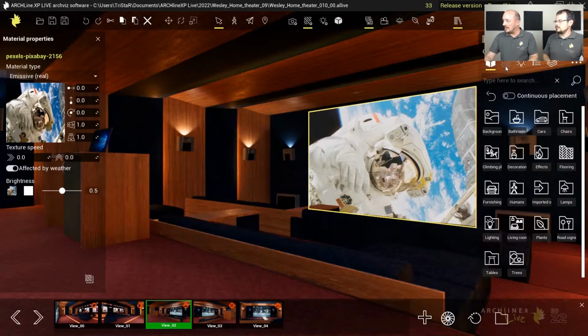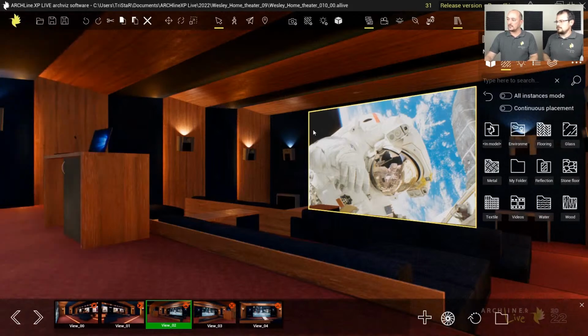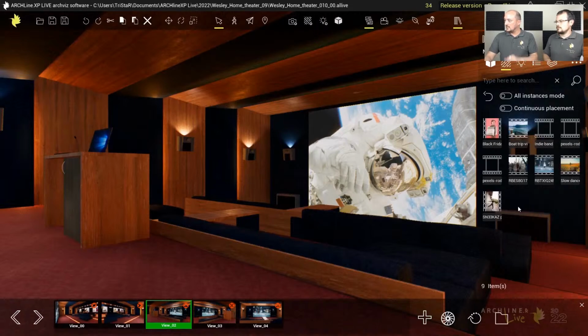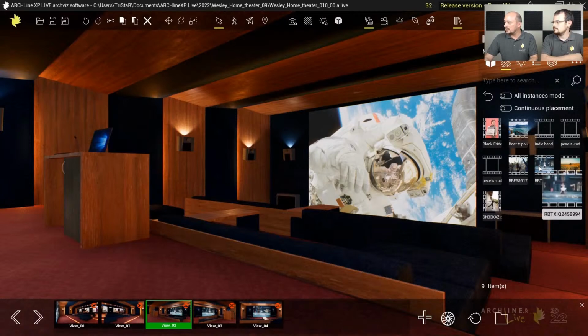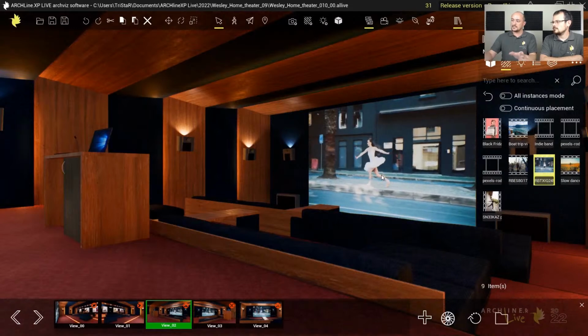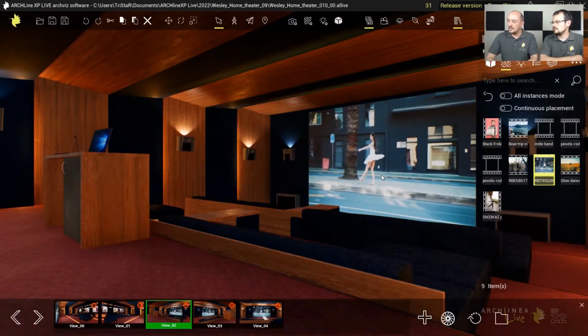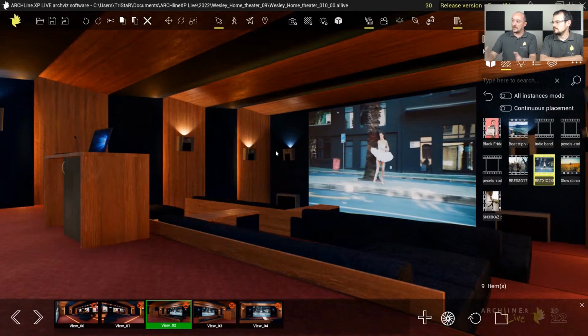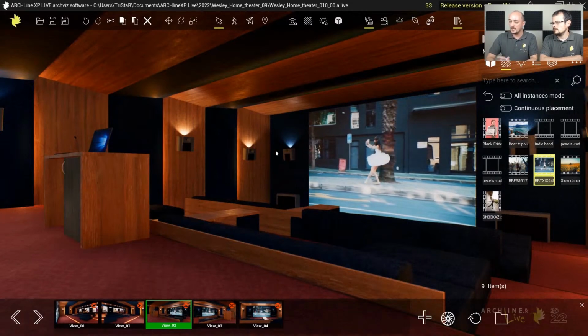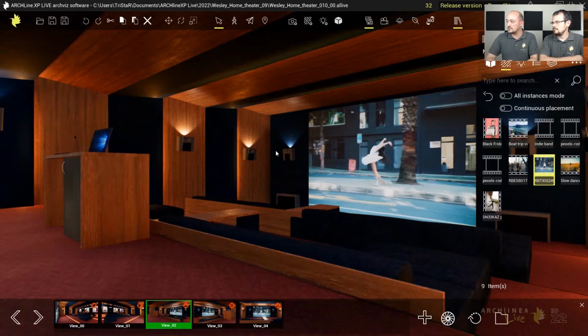So I can combine either a still image like this, a still image material, or a video material, which I actually do have. I created a material for this purpose, which is in my videos library here in the materials library. I have imported a few of those videos from Pexels, which is a great source for free video sources and also images. So I have created this material here, and I can just click and drag and place it onto the surface. So this is what we will see. It's a nice slow video, and also the colors kind of match the surroundings. So it will be good for the purposes of this demonstration.